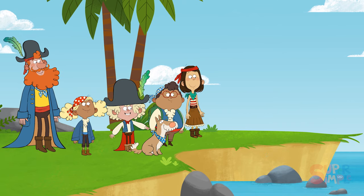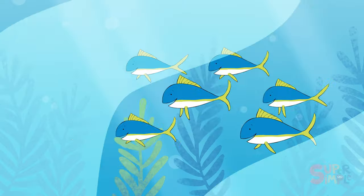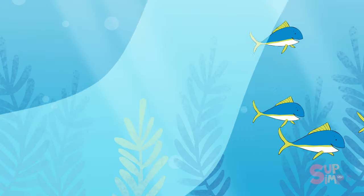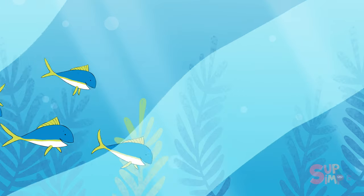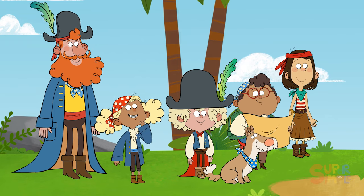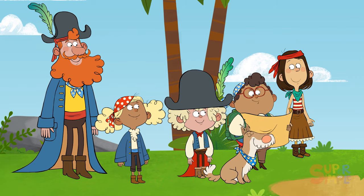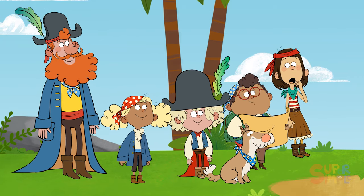Yowzers! What's that over there? It looks like a bunch of fish. Yeah, it's a school of yellowtail fish. A school? Where are their books? Funny, Sammy, but it's not that kind of school. When fish travel in large groups together, it's called a school. Cool! I'd like to name them all, but there are so many and we're running out of time. You're right, Ellie. The yellowtail fish are the next clue on our map. The treasure must be nearby now.